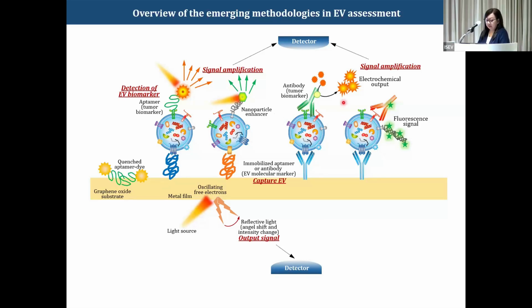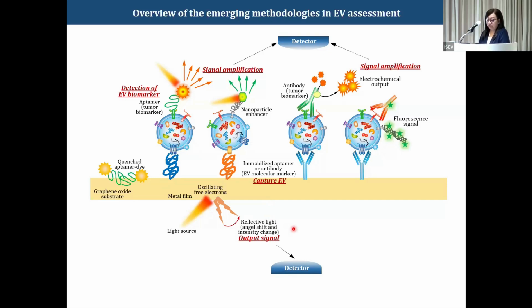For example, the enzyme conjugated with the antibody can convert the substrate into electrochemical signals. The fluorescent signals of the probe that linked with the biomarker targeting agent can be directly detected. Signals of some dye or nanoparticle can be amplified upon the excitation by the light source. In some techniques, the capturing of EV on the substrate, biofilm, or metal film will induce changes that could be the oscillation of free electrons, the shift of wavelength, and conductivity. The amount of EV bound is reflected by the signal intensity.